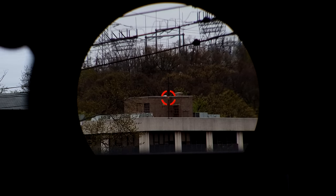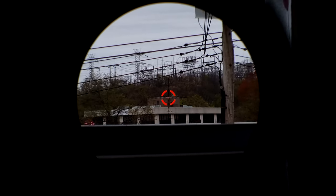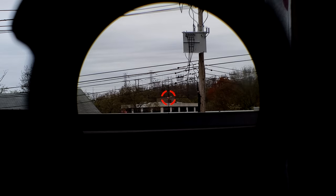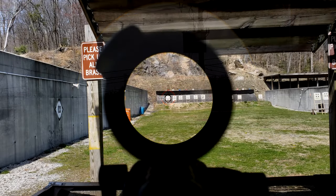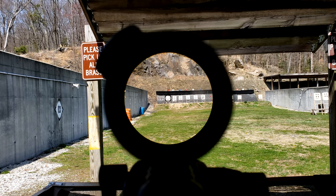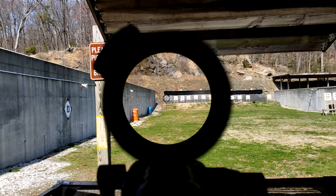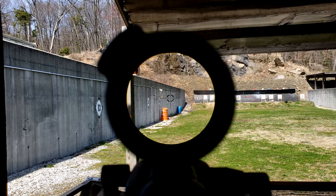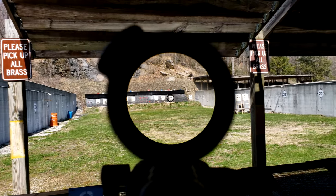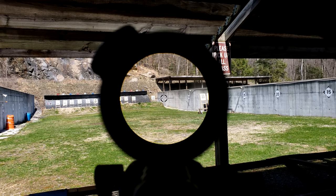For many of you out there, that's not going to be a real issue considering the reticle we have to play with. And I like this reticle more than the segmented circle from Trijicon — there, I said it. Using both — not back-to-back, there's been quite some time between the two — I think this is just a little bit better because the center dot's a little bit larger and the actual circle seems a little bit bigger. I'm going to do a side-by-side very soon. There's almost no fisheying or distortion to this thing. It's fantastic.